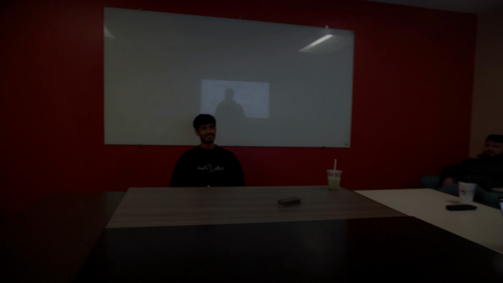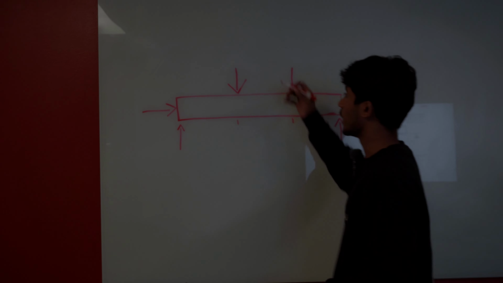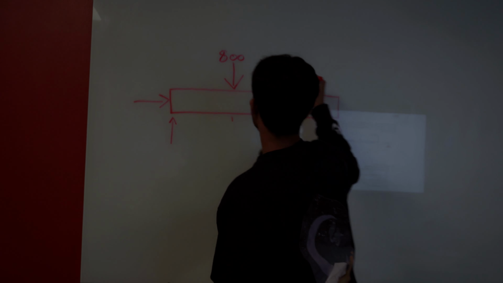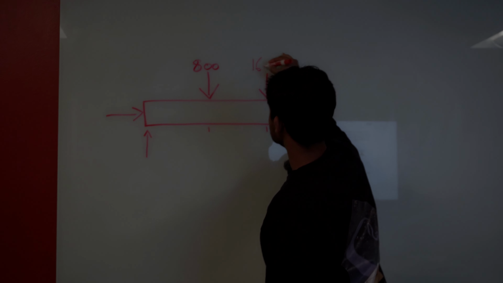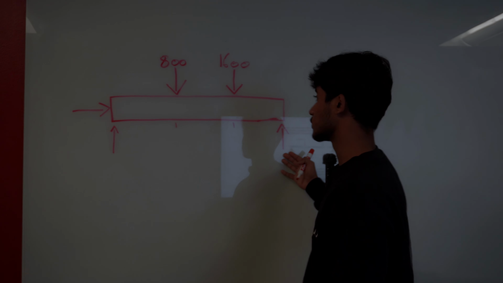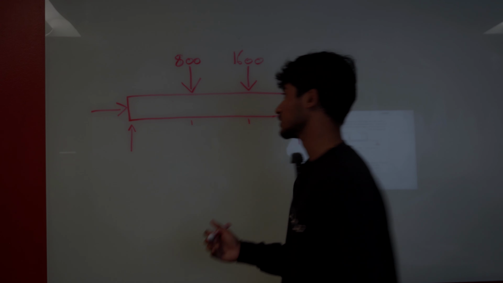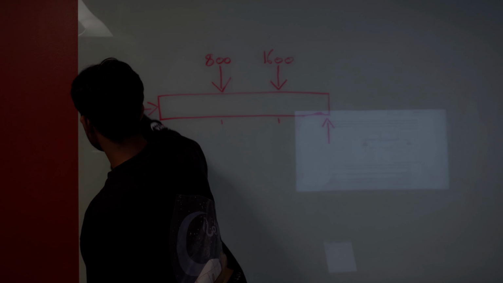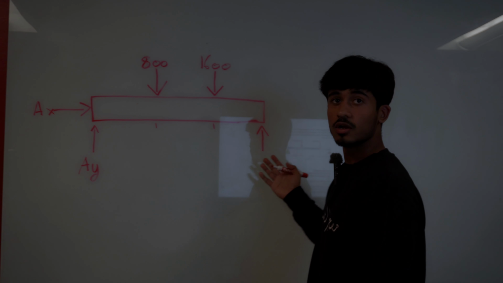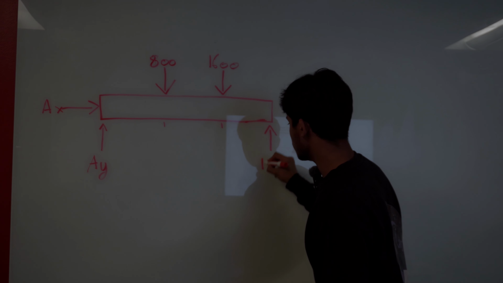Fahad, you can draw the free body diagram. So to start off, let's talk about what we're given. Over here, we have vertical forces going down on the object, a force of 800, and right here we have a force of 1600. Additionally, we also have a pin reaction right here and a roller reaction right here. A pin reaction would mean that we have two forces acting on the object itself: A of X and A of Y. And here, at the roller reaction, we have a reaction of B of X.